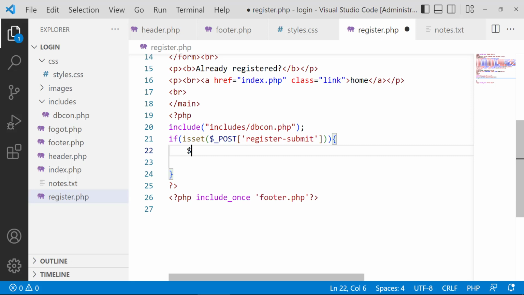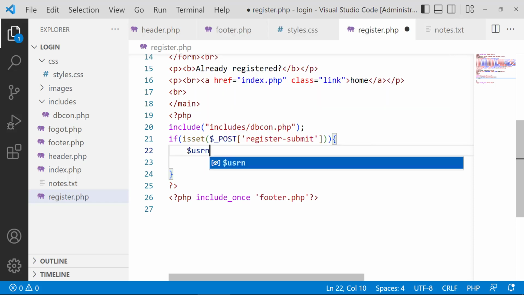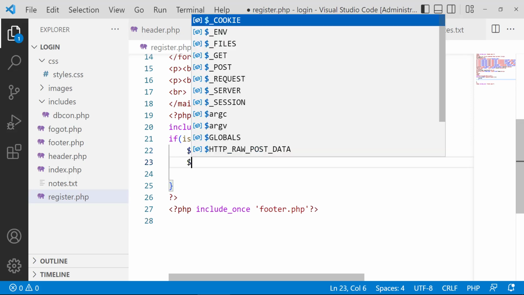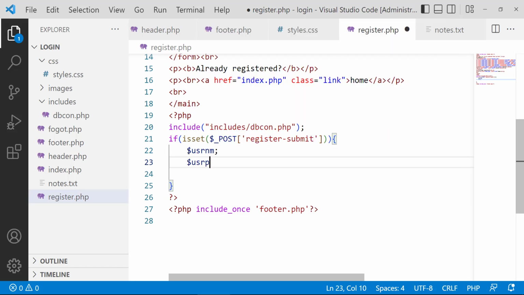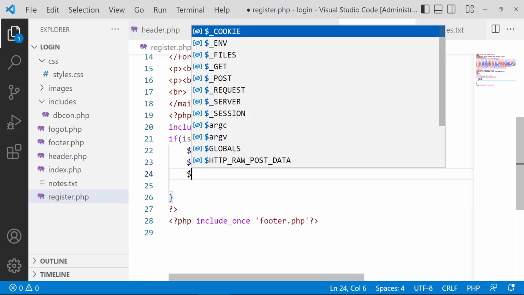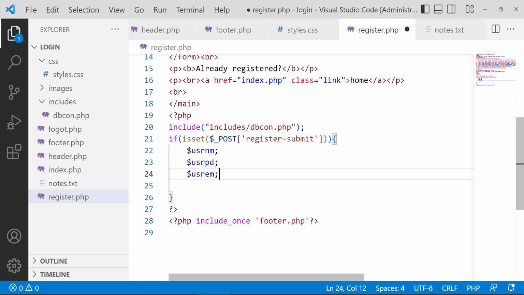So we can put a variable and then we say $usr_nm for our username. We can also say $usr_pd for password. We can also say $usr_em for email. Okay, that stands for email. This gets user email.